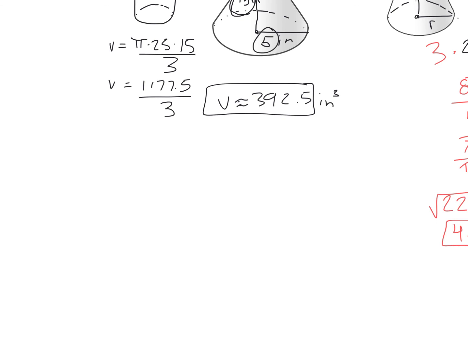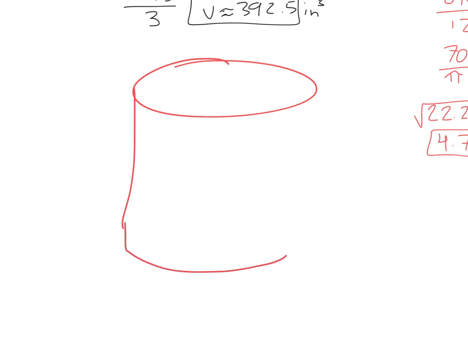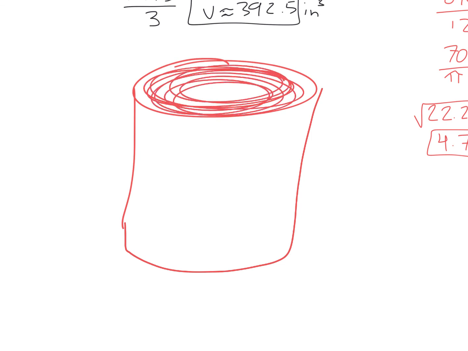I think that the formula for a cylinder is easy. Here's my cylinder. Let me draw it out. So the cylinder's easy. It's the area of the base, right? It's the area of this circle base, which we know is pi r squared, and then it's times the height, right? So that part's easy to me. I can remember the area of the base, and I can multiply it by the height.